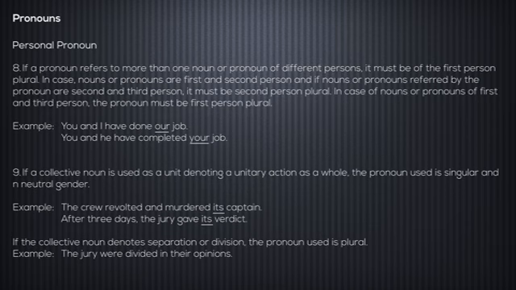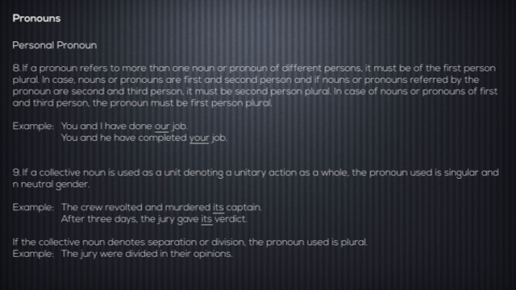Eighth, if a pronoun refers to more than one noun or pronoun of different persons, it must be of the first person plural. In case the nouns or pronouns are first and second person, and if the nouns or pronouns referred to by the pronoun are second and third person, it must be second person plural. In case of nouns or pronouns of first and third person, the pronoun must be the first person plural. For example, you and I have done our job. You and he have completed your job.